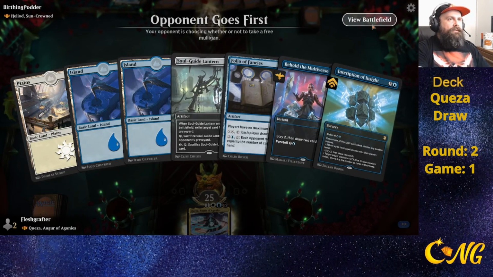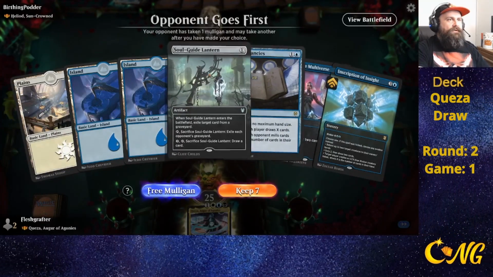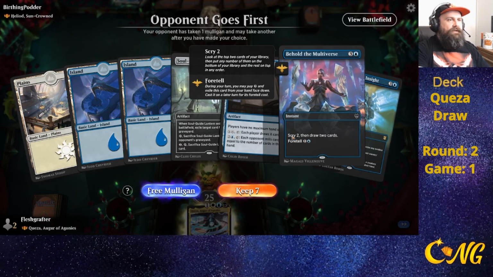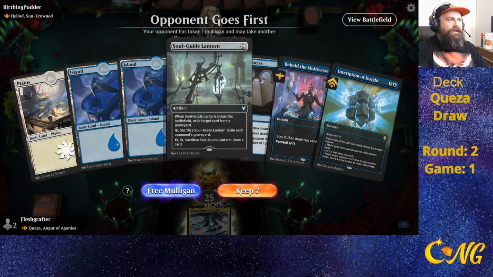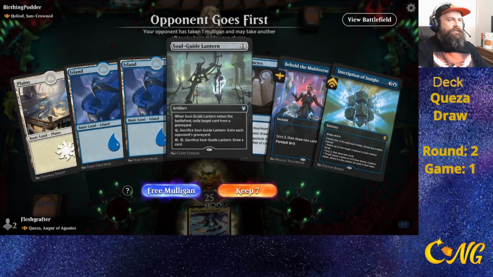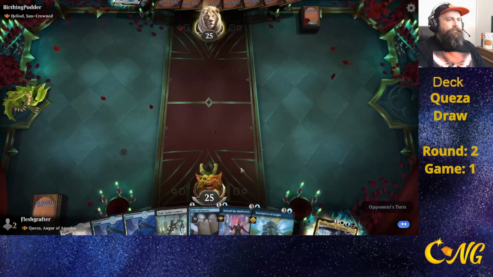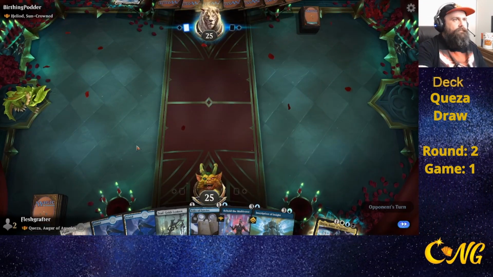Our opponent is a Heliod deck, so I don't know how useful this hand's going to be. Nice thing is Behold does give us some early card draw. Folio Fancy is probably not very useful, neither is Soul Guide Lantern. Soul Guide Lantern we can at least turn into a redraw. So I think we're good to keep. Description of Insight does give us bounce value.